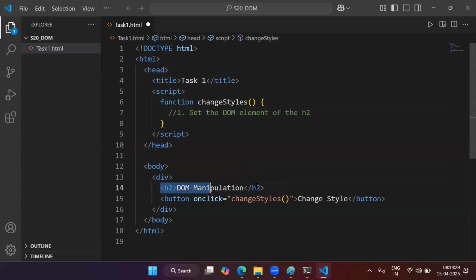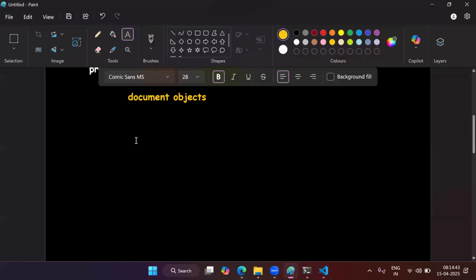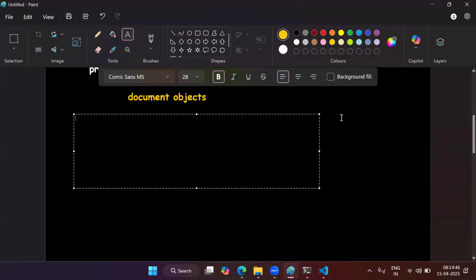We have to get the DOM element of the H2. What is the meaning of that? Let's try to understand once again. Whenever I load this document in my browser, internally the browser will create one DOM tree. The DOM tree will start with the document object.